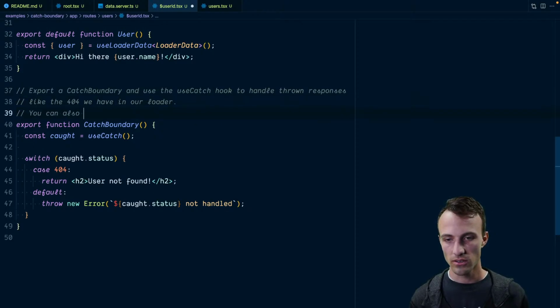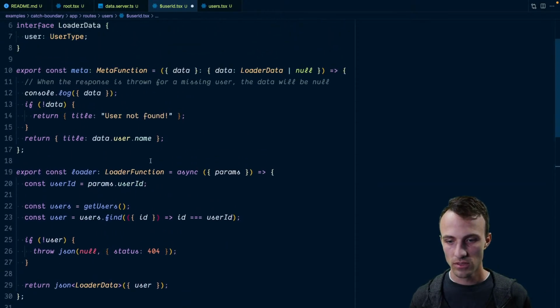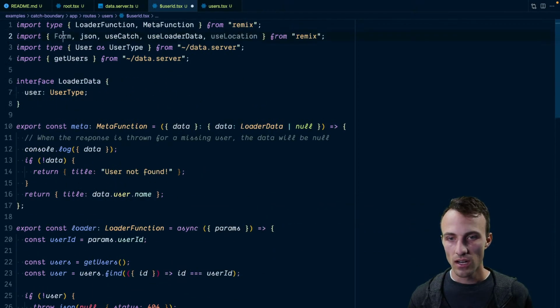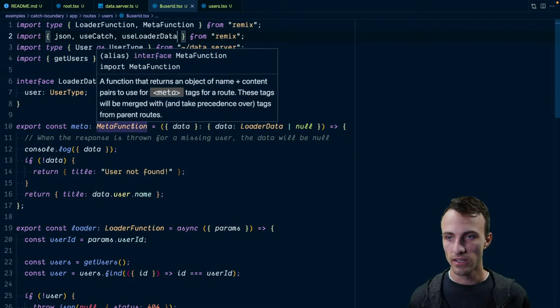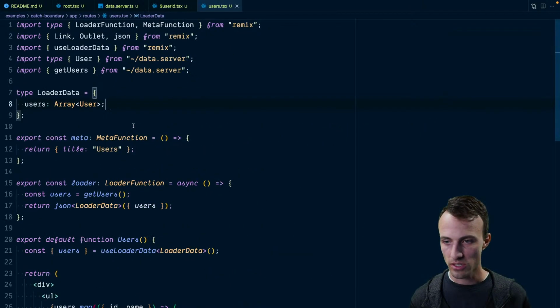You can also catch error or thrown responses from actions as well. Okay, cool. Let's get rid of unused imports and come back over to our users here.